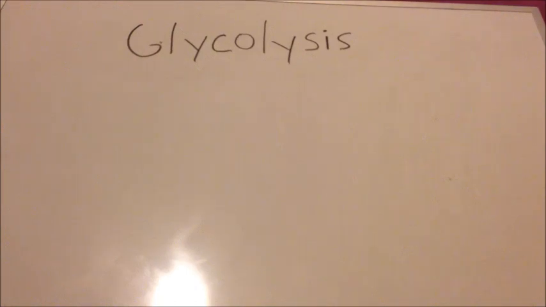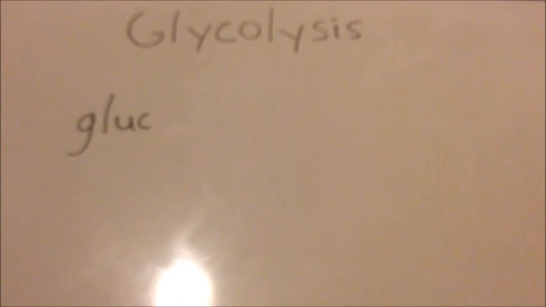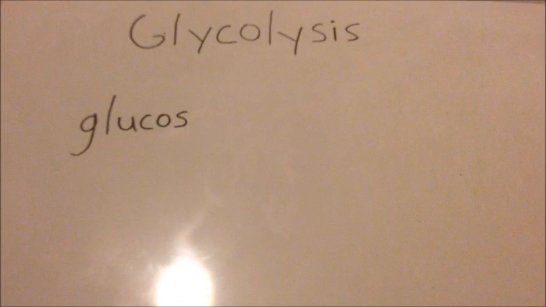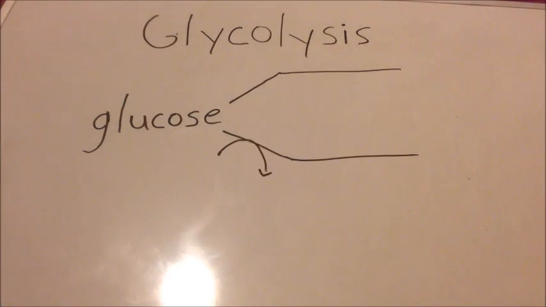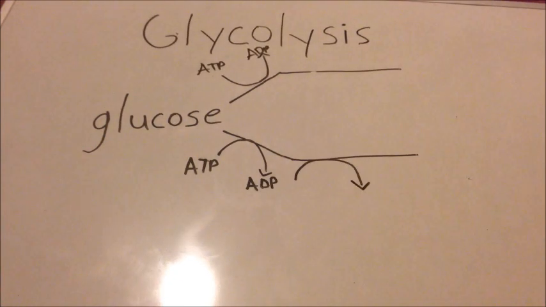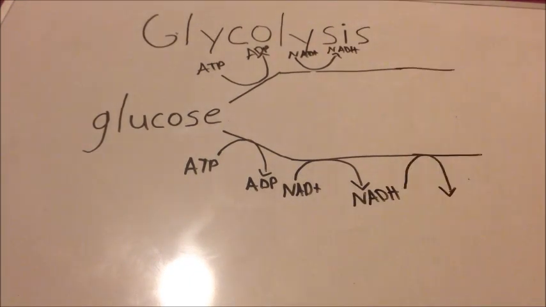NAD plus is a coenzyme which uses its role to transport electrons, and when NAD plus picks up an electron for transport, it soon becomes NADH, which takes part as an electron donor. Phosphorylation begins to occur when enzymes act to move phosphate groups around. When a phosphate group is added to an ADP, it transforms into an ATP molecule.